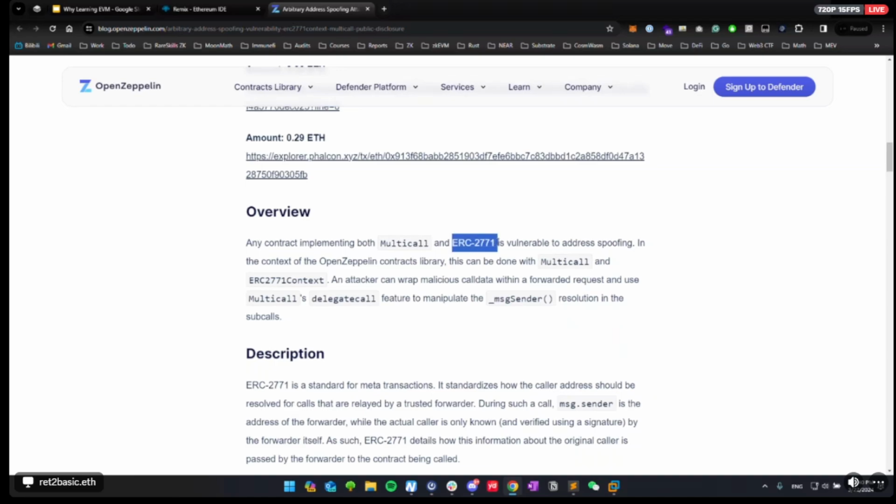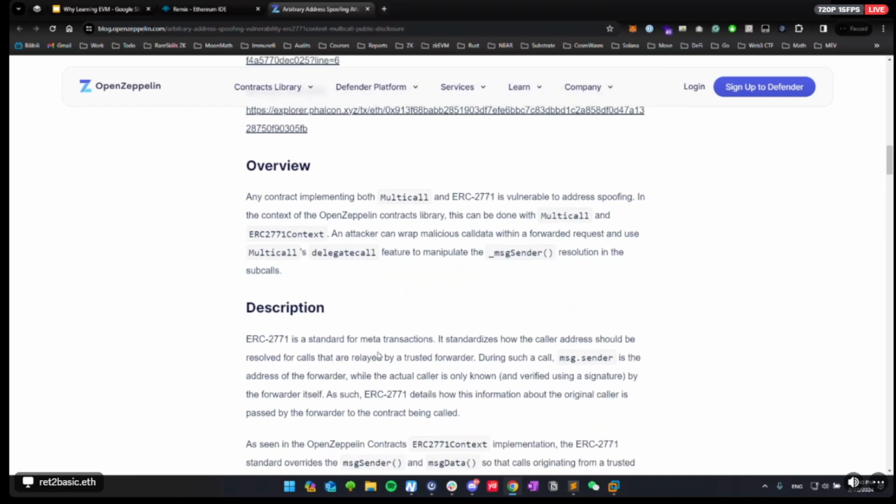ERC2771 is a meta transaction standard, which means, for example, a user doesn't hold ETH or any native token on a certain chain, but they want to send a transaction. However, because they don't have the native token, they can't pay gas, right? So a meta transaction means you make an off-chain agreement with some third party, and then they pay the gas for you.